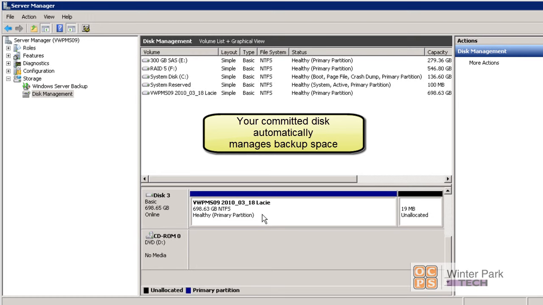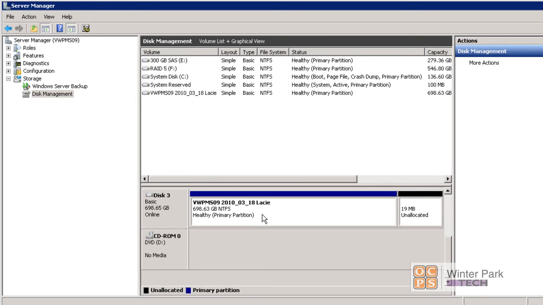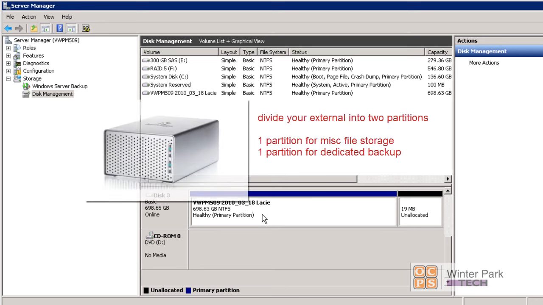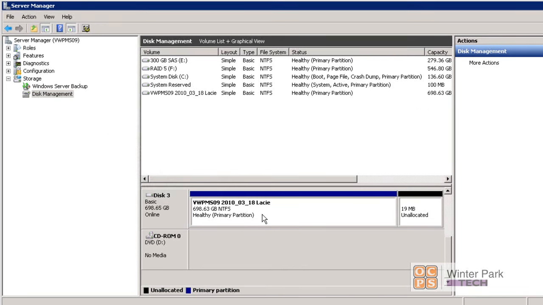So this dedicated disk is a much better, much faster method for backup. Let's say, for example, you have a 4 terabyte external and you're a high school where you always need extra space on your server and you don't need 4 terabytes for your backup. You've looked at your capacity. You've easily got 2.5 times more backup space than your server's existing files. You could go ahead and partition this external first and then give one of the partitions to backup. But once backup chooses a volume, then it's going to take it over, totally make it unavailable to anything else except to backup. You will not see it in My Computer. It will not be given a drive letter. It safely protects those backups, and it automatically manages your backup storage.